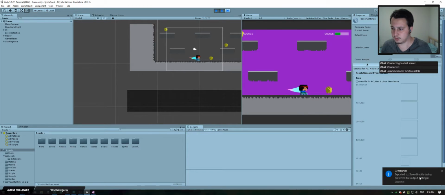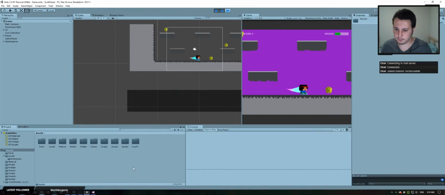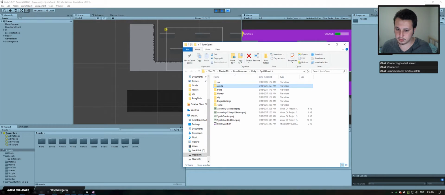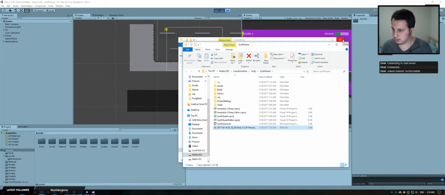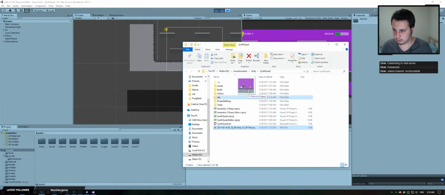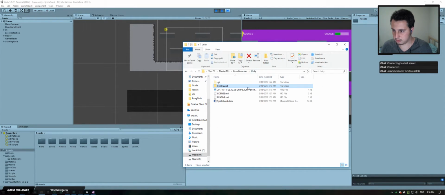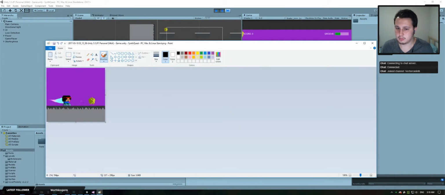I'm going to save this directly, open it up. Also need to open this up, and then we're going to drag this here, close it, bring it up on the hierarchy, so we have this, and let's edit that. 90 by 90 might be okay, right?